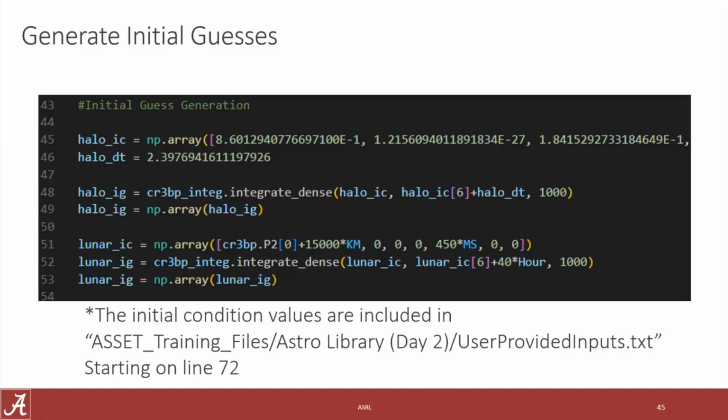So here our lunar orbit is even just taking P2's X location, adding some distance from it in the X component, and then doing an arbitrary velocity in the Y direction of the frame. So here's a use case for pulling the position data that is stored as a property of the model.